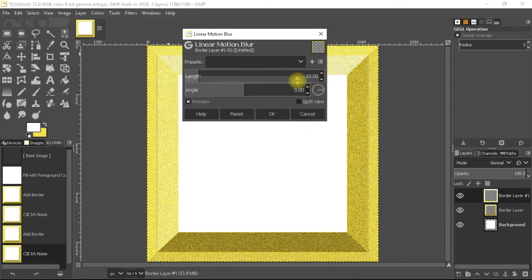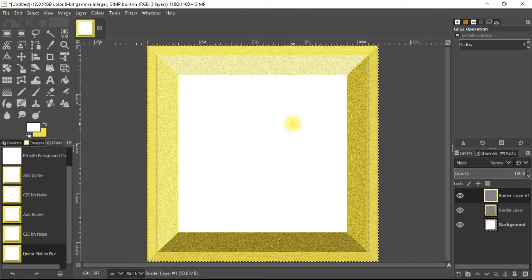Okay, length is 10. I can increase the length, for example, to 20. Okay, and the angle is 0 to make it straight. Okay, and then you can see the texture which is coming on the other layer. You can keep it in two frames like this one, or you can make it in a single frame. It depends on your preference for the frame.